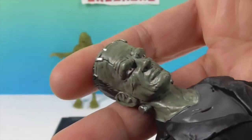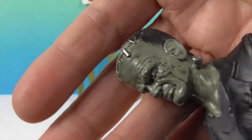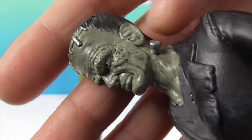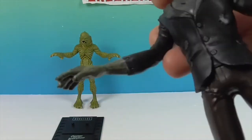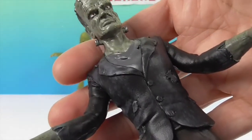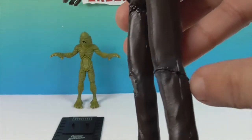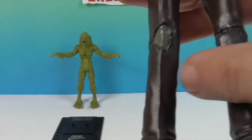Look at his face. They did a great job with coloring. He's got some stuff going on. Look at the ears. Very cool. And the back. He's just got some places to make him bendy. And this jacket looks really cool. Tattered t-shirt and his jacket sleeves. Very cool. I thought this was interesting: his pants are stitched around. Because I guess he's so tall you probably would have to.